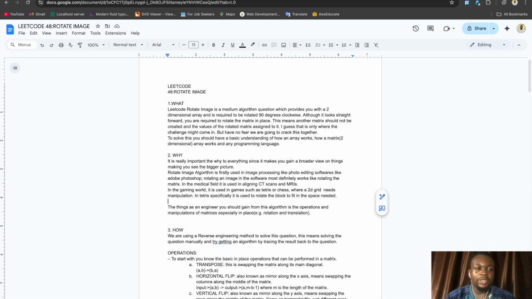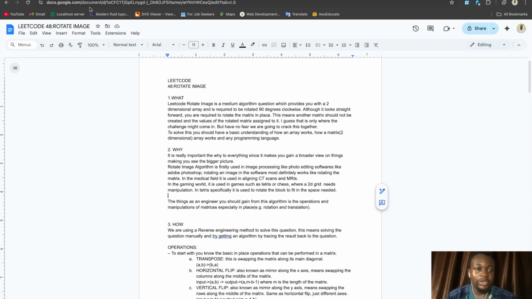So it is really important to understand what you are trying to achieve, and why we are trying to achieve it. Like I said, these are things that are being used by software in real life. Most of the devices you are using have this. Most of the software you are using have these algorithms in place. So we'll try to look at why we're trying to solve this.